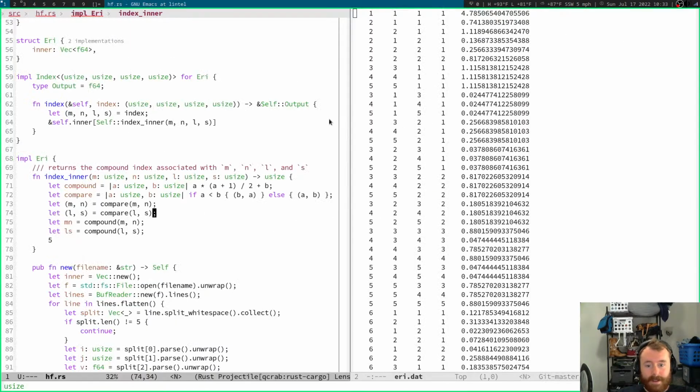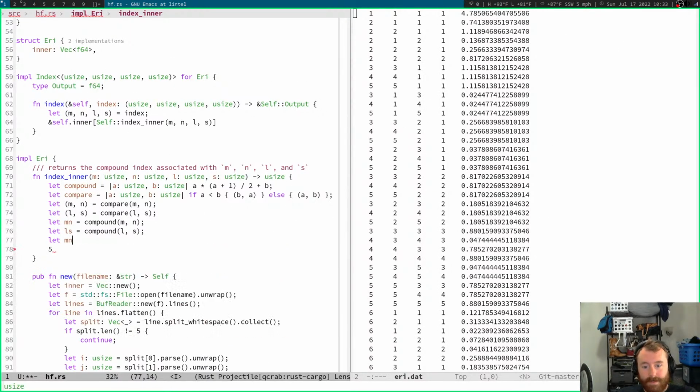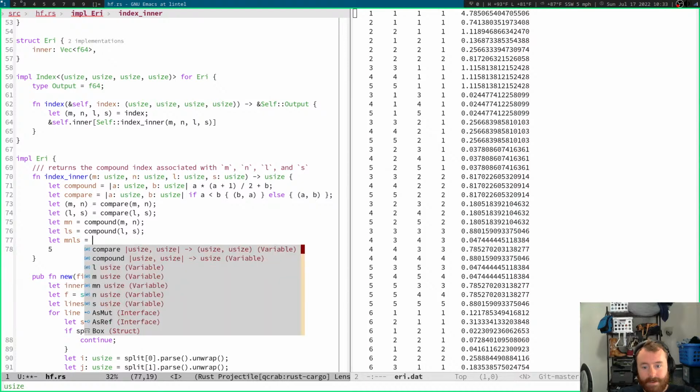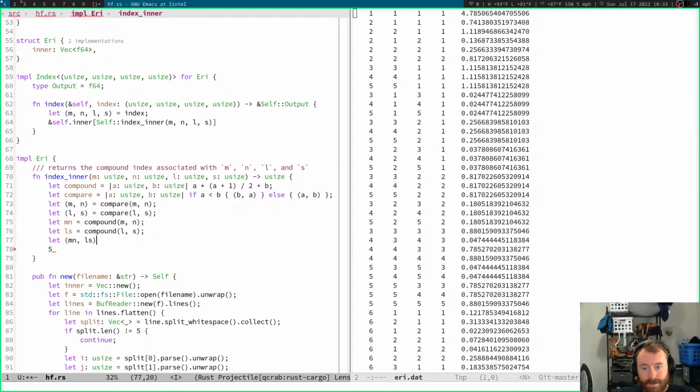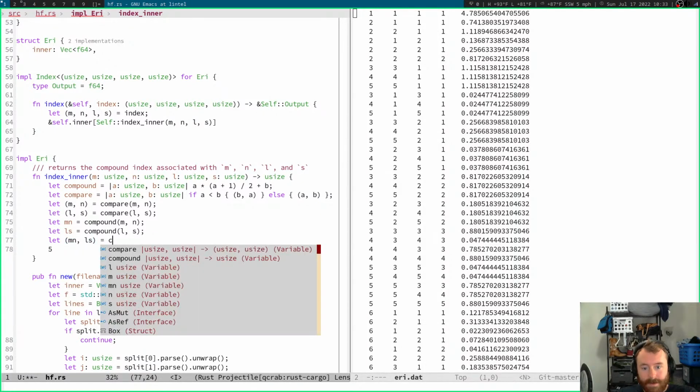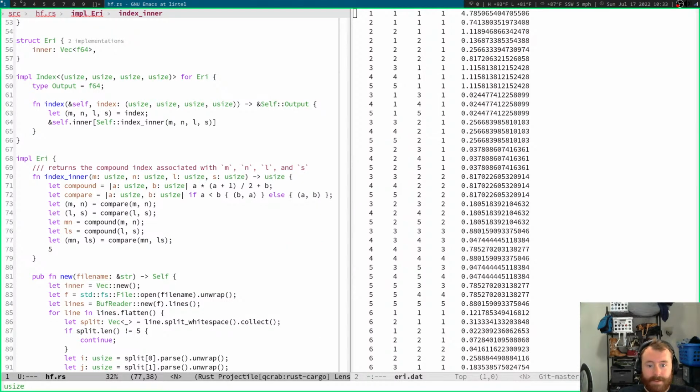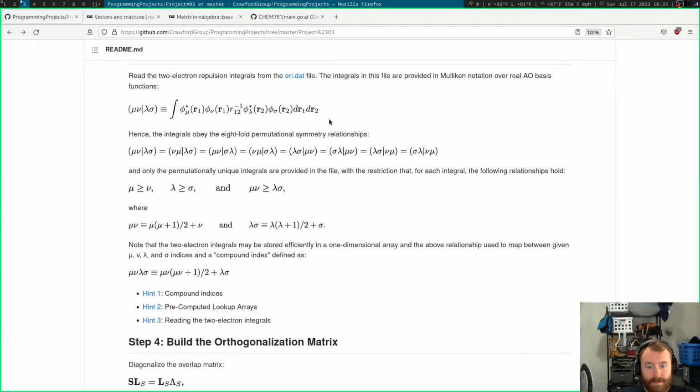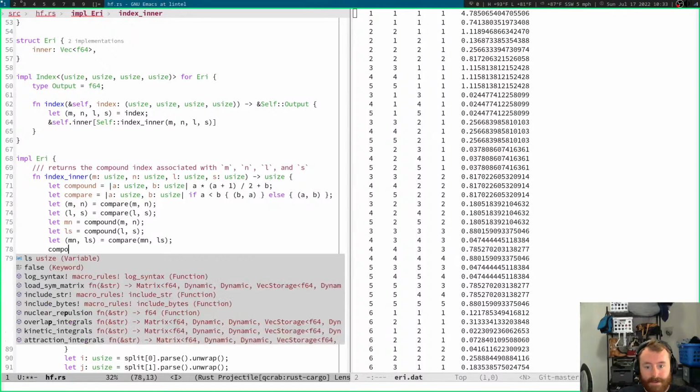And then basically let MNLS equal compare MNLS. And then finally, what we return is compound of MNLS.